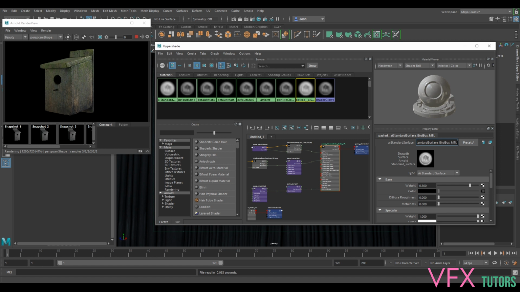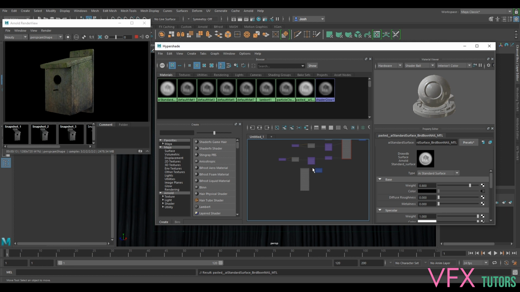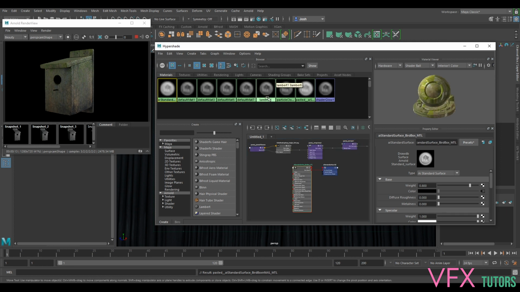Bird box nails. Nope, that's not how you spell nails. Oh, I've got caps lock. Cool, so we've got bird box material there, and where has it gone?